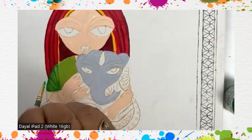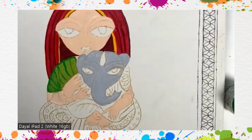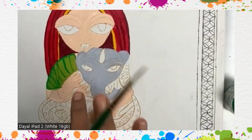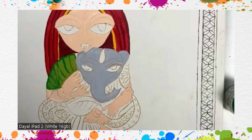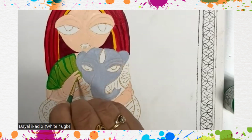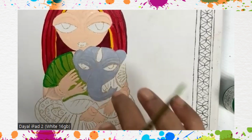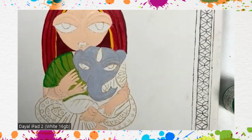Again dark green. I am going to use red color here because it is wet, so we cannot make the design right now. In the meantime, some part of the blouse will come in the background, so here green and red. This is the sari which is coming here, so we will use the red and dark red.